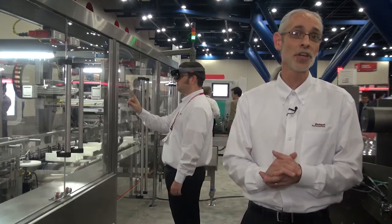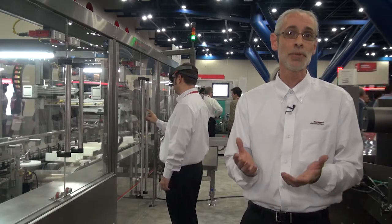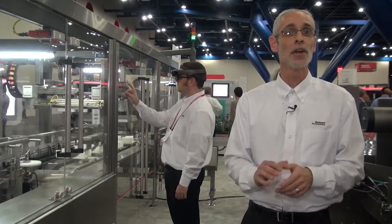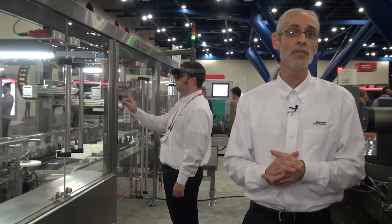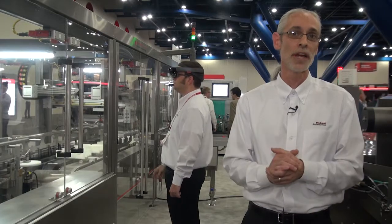My associate Travis is interacting in real-time with this machine right behind us. He's able to change temperature and speed by holding his hand and finger up in front of the virtual screens that are hanging in space in front of his view. So even though we can't see what's there, Travis is seeing virtual screens in front of him right now that allow him to have real-time interaction with the machine.